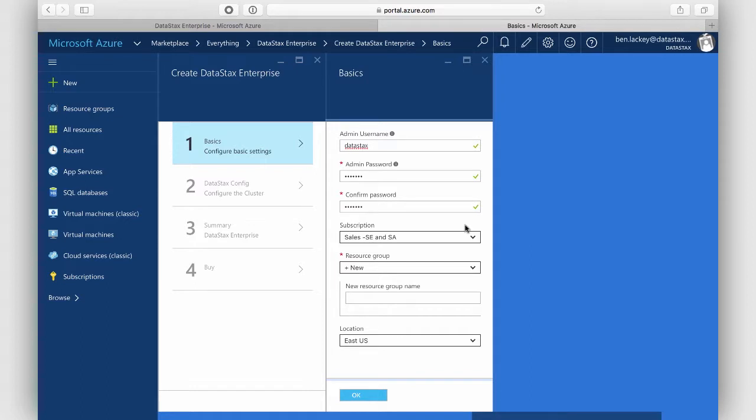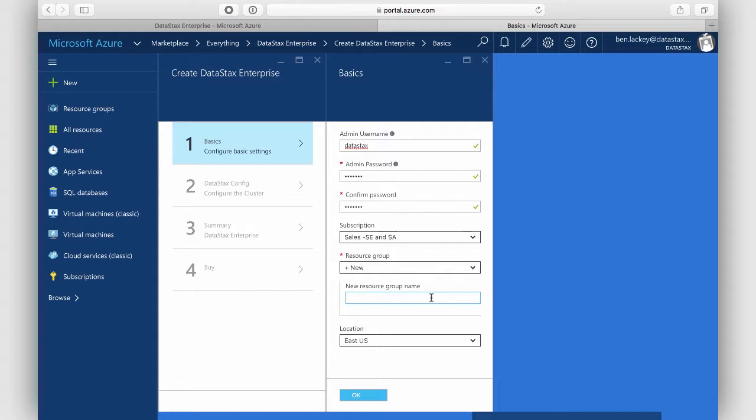You may have a subscription if your organization has an EA, an enterprise agreement with Microsoft. If not, you can sign up for an account yourself, and you'll just need a credit card number. So next up, I need to make a resource group name. The resource group is kind of the container that holds all the different virtual machines and the IP addresses and the network interfaces and so on, all the details that constitute our cluster. We usually recommend deploying a DataStax cluster in its own resource group, and that way it can be managed independently of anything else you might have.